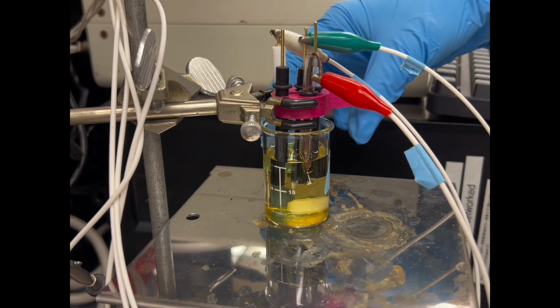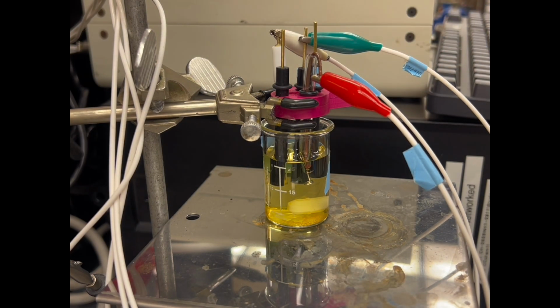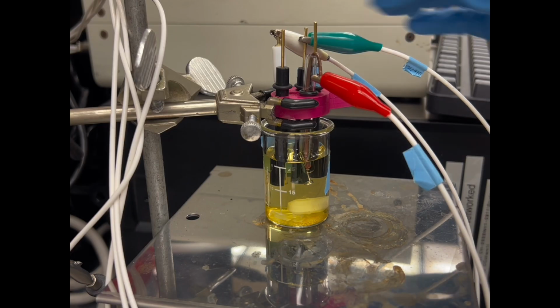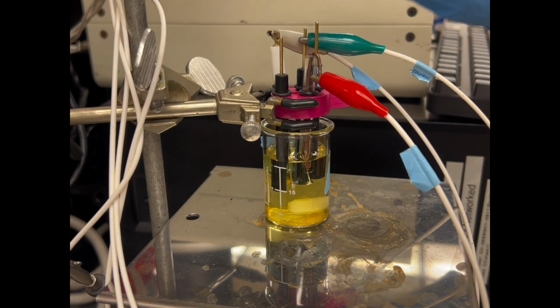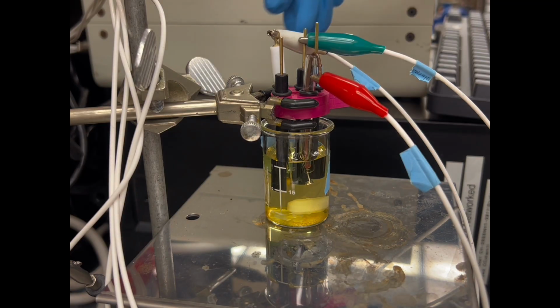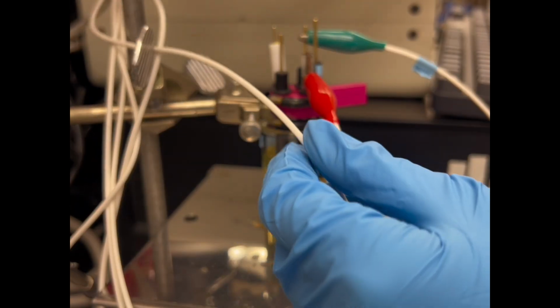This time it's in the 25 ml beaker, so it is actually easier to adjust the electrode because there's more space for them. But we will also make sure they're not touching each other, not touching the edge or bottom, and they connect well.